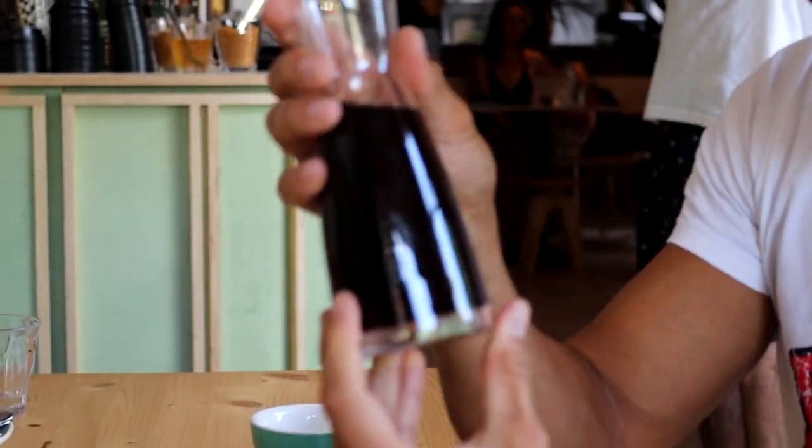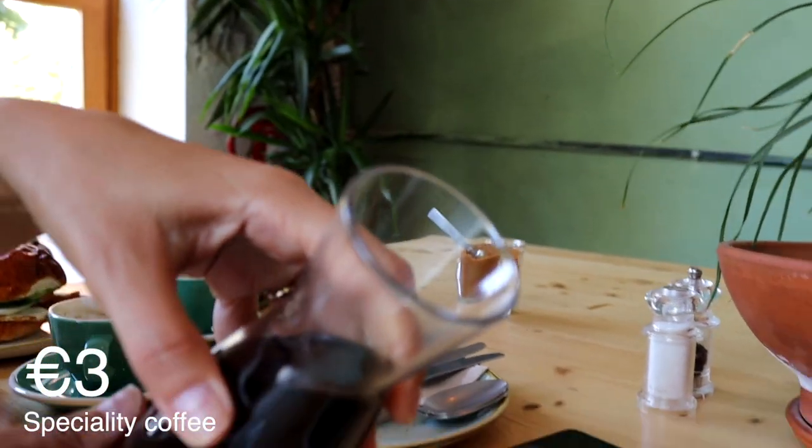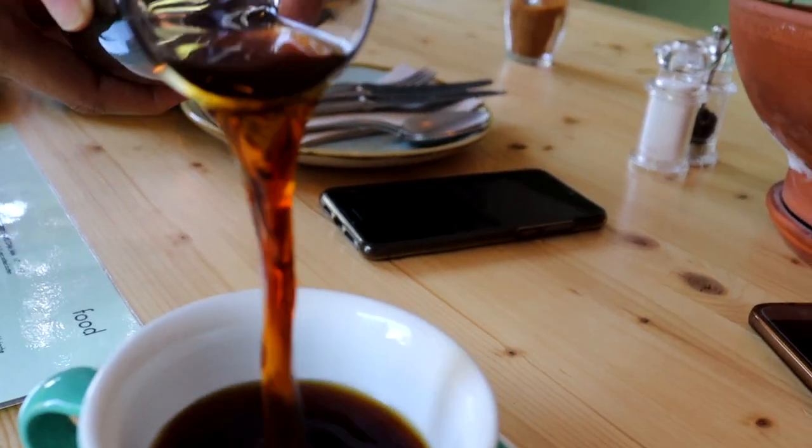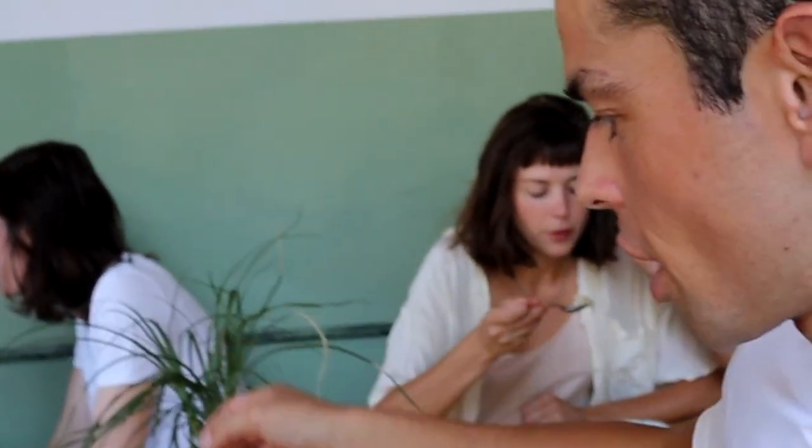The coffee has just arrived. This is a speciality coffee — it's Ozone, like I was showing you before, and it's a filter coffee. This one here is the Brazilian speciality coffee. It comes in a little jug like so. It really has like a fruity flavor — you can taste how it's pretty fruity. It tastes brilliant. Really nice, really nice speciality coffee.